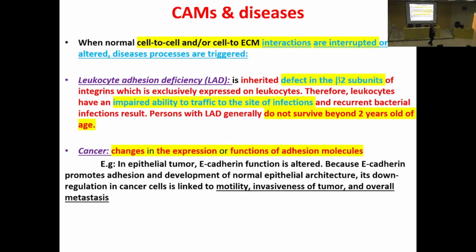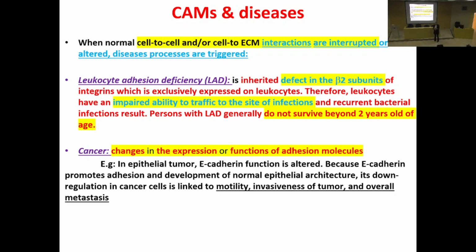So if they cannot fight the inflammation, what will happen? The disease will spread more and more. That's why this kind of disease is life-threatening and it will lead to the death of the patients. Okay? Because the body cannot resist, because the lymphocytes, the white blood cells, are not working. Why? Because they don't have beta 2 subunits. Okay? Clear? So this is what we call leukocyte adhesion deficiency.